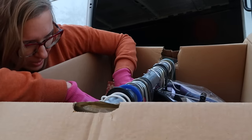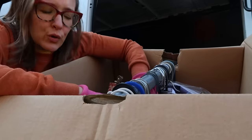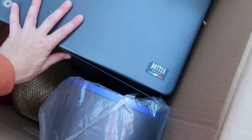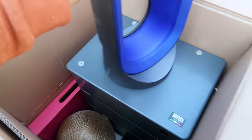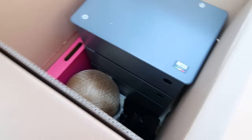We have some nice Pendleton, Carlisle, Coldwater Creek. So I went through all the clothing and sorted it. Some pieces will have to be looked up. We have another one of these made in Italy organizers, which I really like. Is this a fan? Is this like one of those Dysons? Air multiplier technology. Oh, there's another jacket. Is this Bluetooth? Where's the bottom? Maybe the bottom's down there. Definitely looks like something fancy.